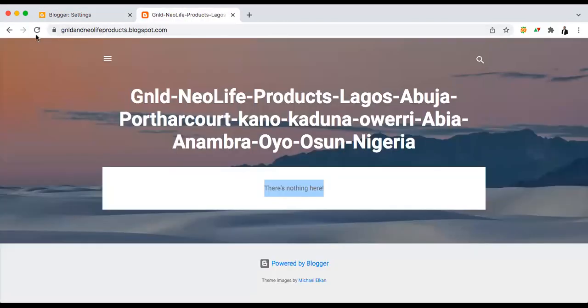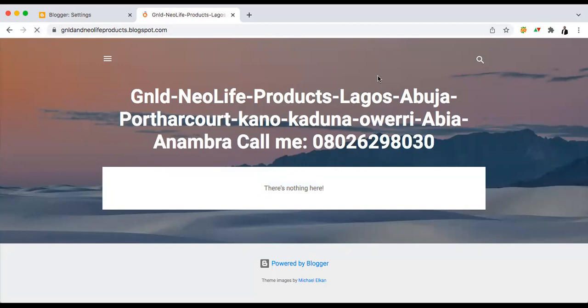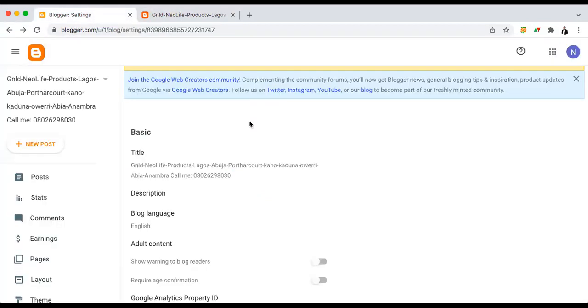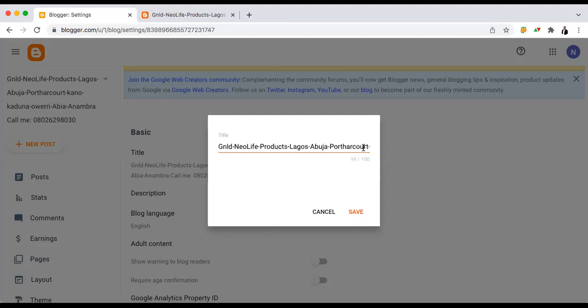So let's go back there, refresh. Phone number is very important, right? See that? If you have more than one phone number, you can add it. That will require me to remove a lot of things here, because that number is very important. So I can remove Anambra 2 and Abia. I will leave Owerri. You might ask me why I removed all those and chose Owerri. I did that because there's a warehouse in Owerri. There's no warehouse in Anambra.